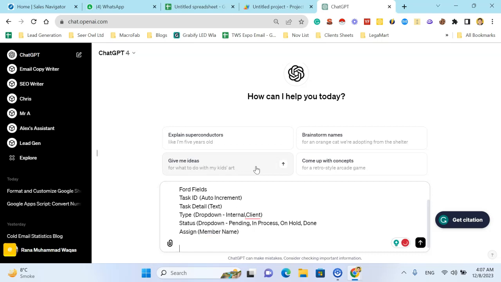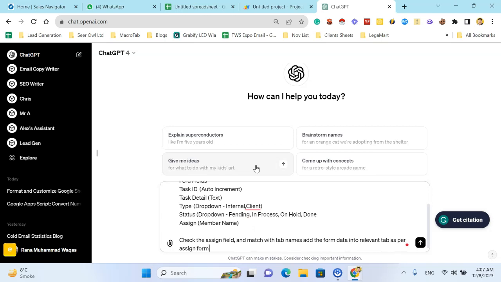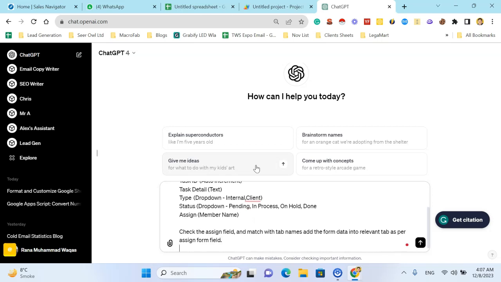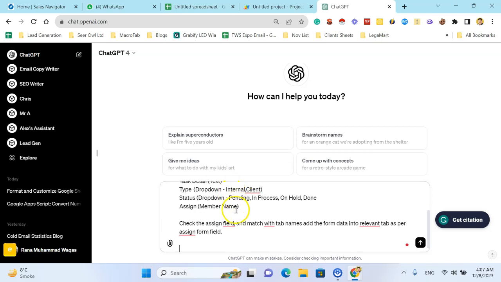Okay, check the assign field and match with tab names. Add the form data into the relevant tab as per the assigned form field. And the member names are John, Mike, and Kim.